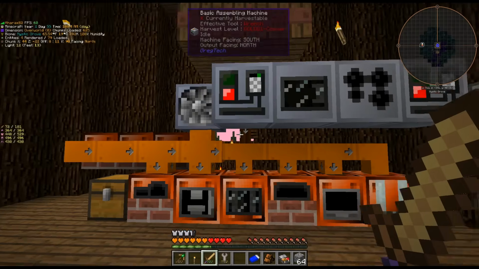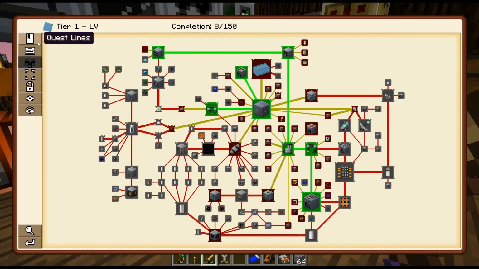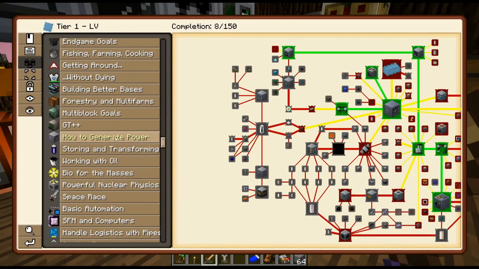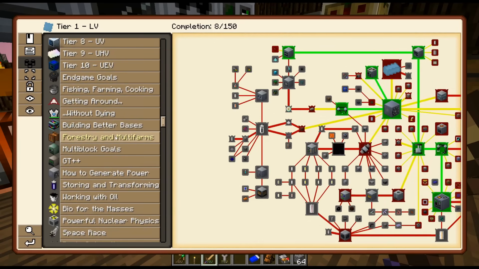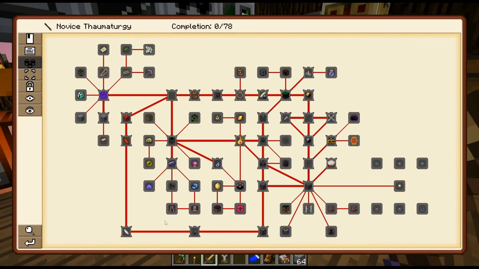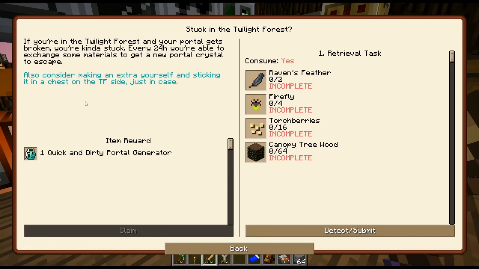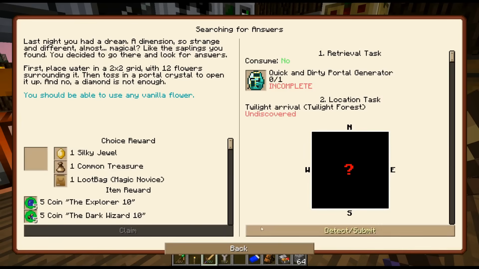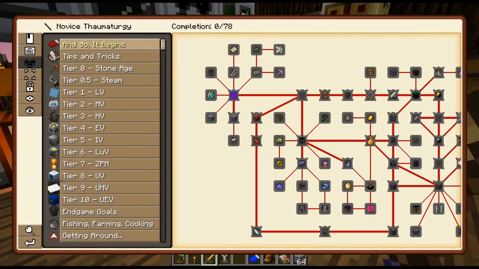Okay, there we go. There is the portal generator. I did think I was going to get a ding there. It's over here in... Where are we? There. Novice Thaumaturgy. Uh-oh. Oh, no, just kidding. If you lose it when you're in there. That's the quest.